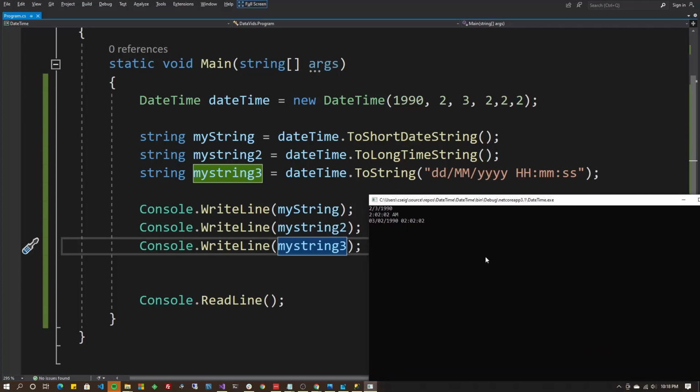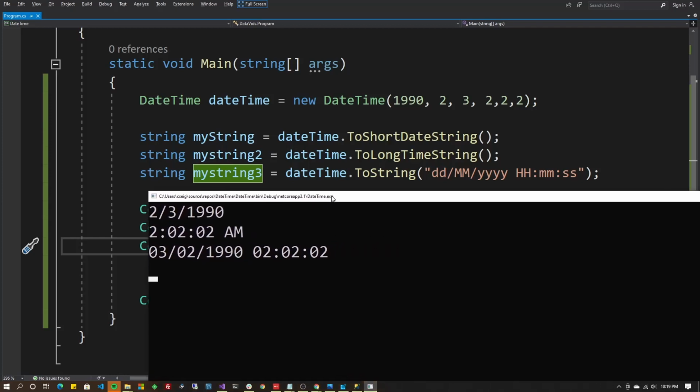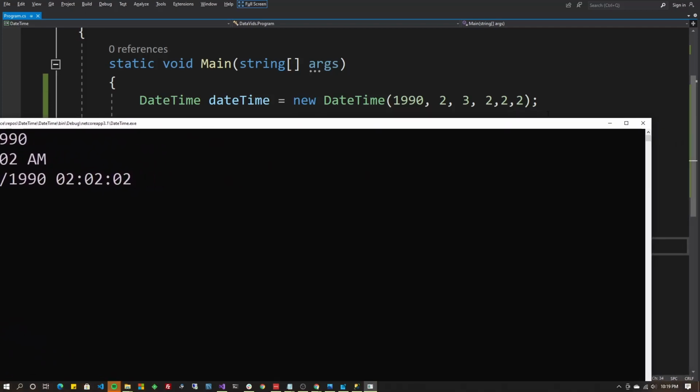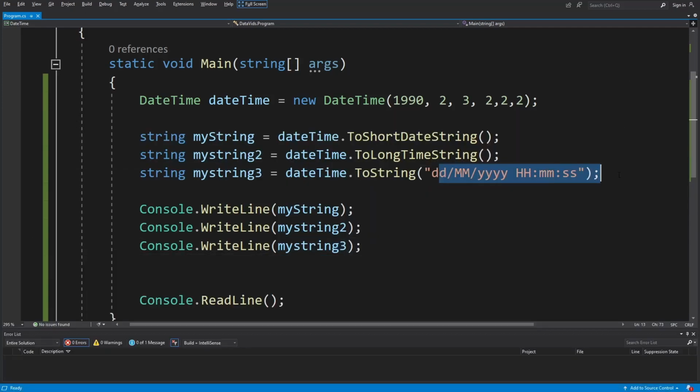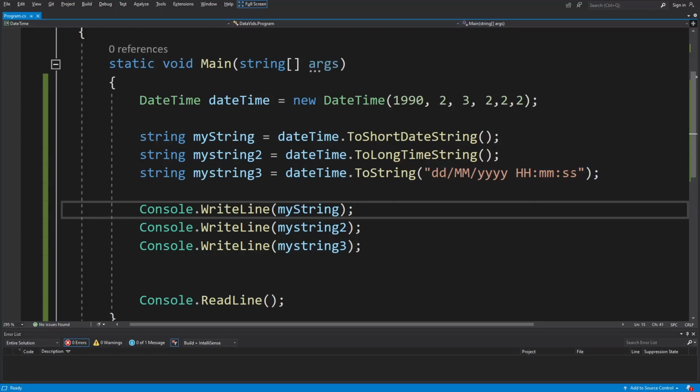So, as you can see, I can zoom that one in a little bit. My string, the short date string, just looks like this. And this one here is a long time string. And there's also, I think there's another one, we'll do that real quick, but this is our custom one here. And go to the Microsoft documentation, just Google datetime string formats, and go to the actual Microsoft page in this case. I know a lot of times I tell them Stack Overflow is better. In this case, go to the Microsoft page. It'll give you all the possible combinations there, including some that are written out, like the word Monday or whatever.